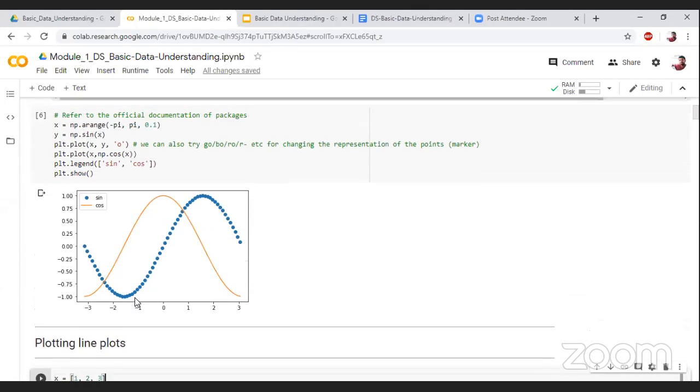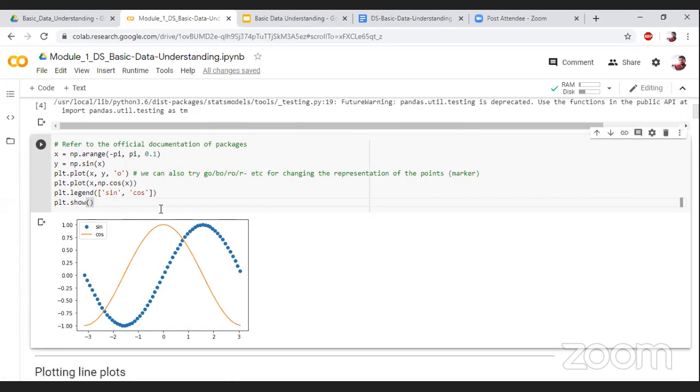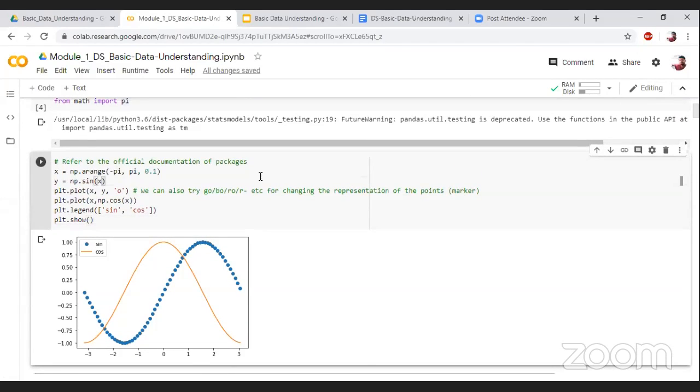Rishabh, just a minute. Can you please scroll up? So can you explain about this x, y, o, the third line, plt.plot(x, y, 'o'). The 'o' is the type of graph that you want to plot. Here we have put the 'o' value, which means we are plotting the exact points. And here we didn't put that, so by default it is plotting a smooth curve.